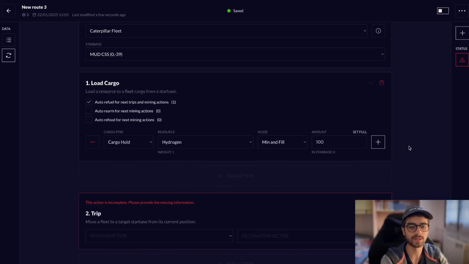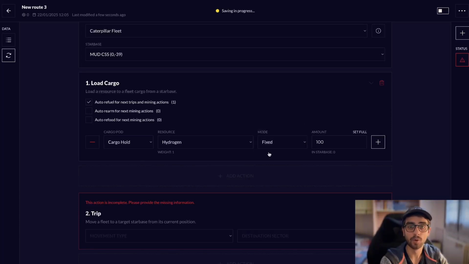This is useful, for example, with auto refuel for next trip and mining action. This checkbox is designed with this min and fill behavior. Atom will check that the amount of fuel is at least the minimum amount of fuel required for the route to succeed, but if more fuel is available in the starbase, it tries to fill up the fuel bank cargo of the fleet to improve efficiency and transaction costs.